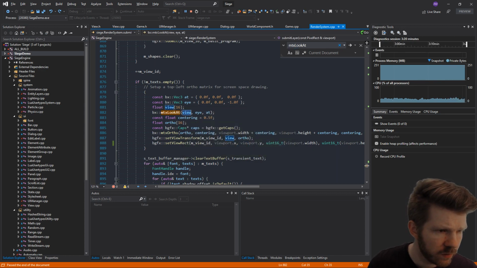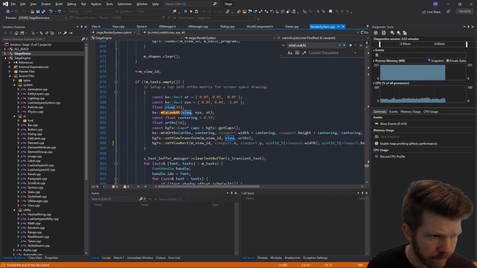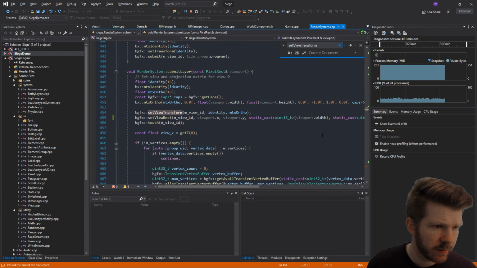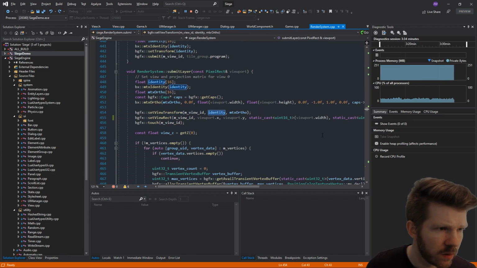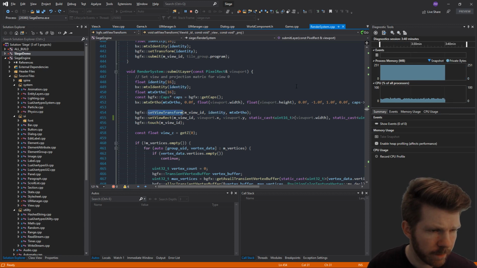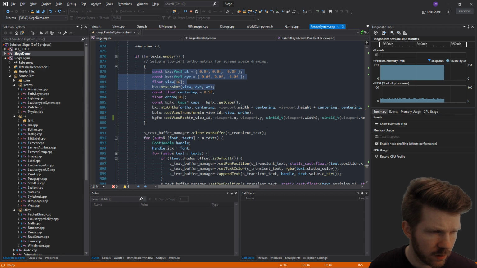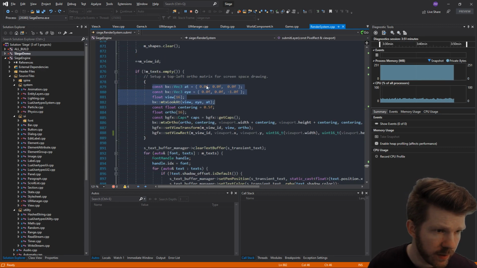Here's our view. Set view transform. Do we want to be doing this more? Wait, do we do it up here? What's our view? Oh, we just use an identity for the view transform. Okay, I think I am understanding a bit better here of what's going on. And that is, view I at.